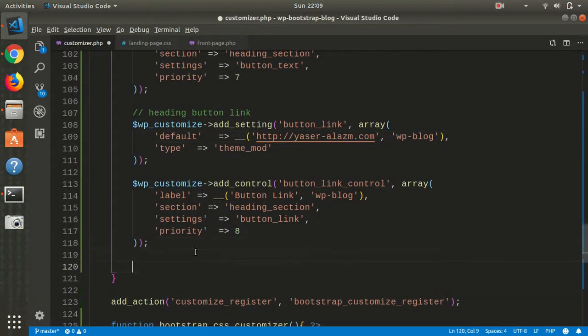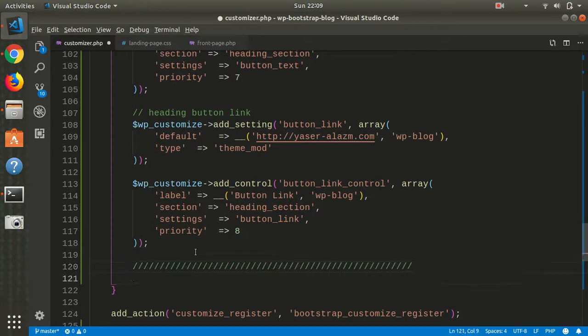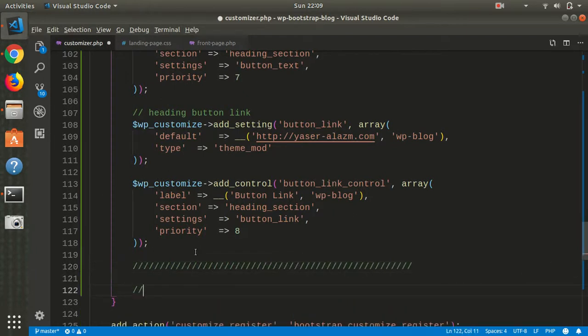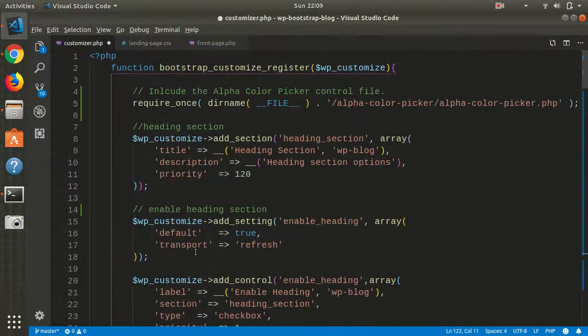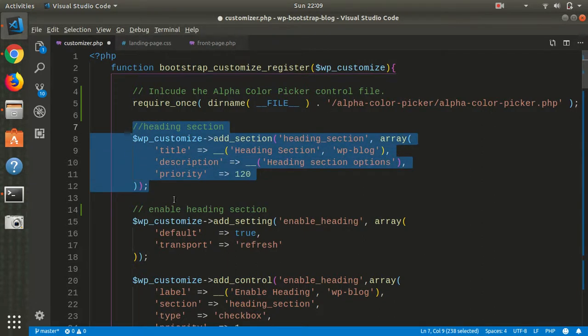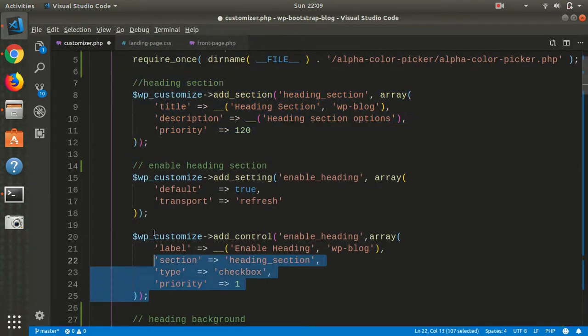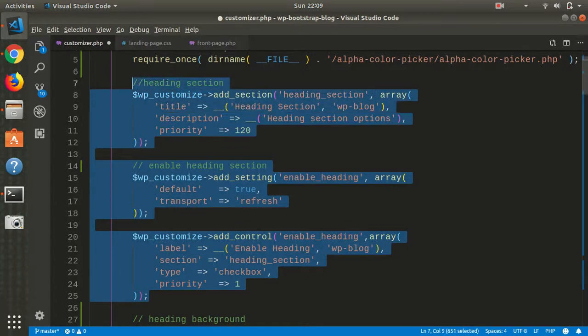So what I will do is put this line, and then here we can copy the settings here. So let's copy this, and also the enable. Let's copy all of these.